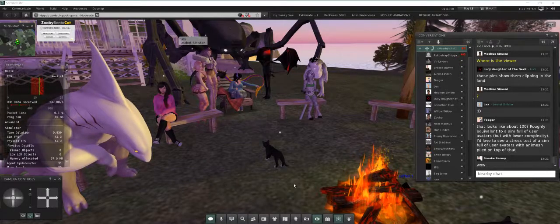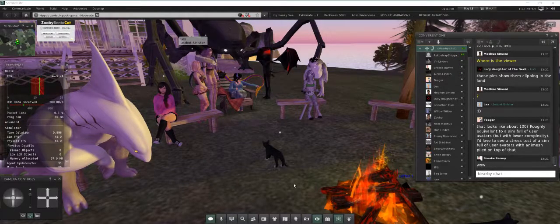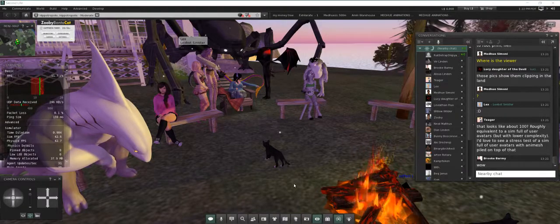When are we gonna test something like this, like with 20, 30 clients on a single sim, do you think?